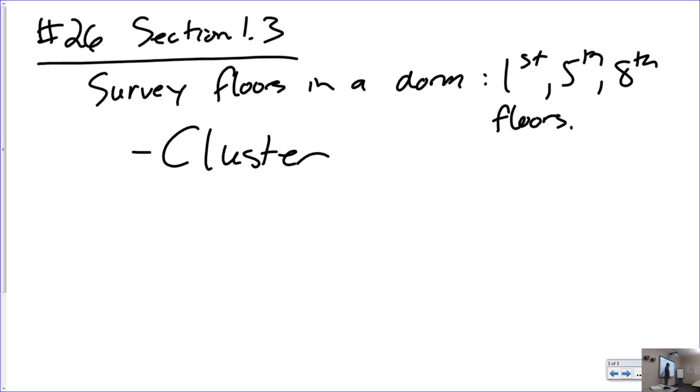So would you be okay with someone sampling a facility by doing this? Would you believe their statistics if they came up with numbers from it? What sort of bias might exist because of this? I mean, we already saw potentially one, right? So one could be that these floors may not be cohabitation floors, right? Maybe the first, fifth, and eighth floors are male only. And this question that you're asking may need to have both a male and a female perspective. Right? So that's one that may create a bias. Can you think of any other?